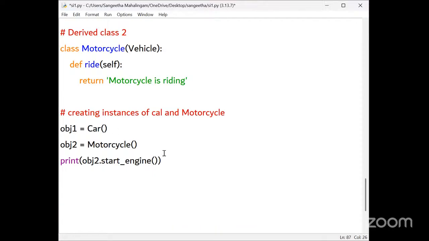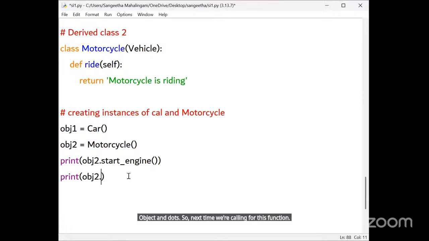Then print object 2 dot, and next I'm calling this function.